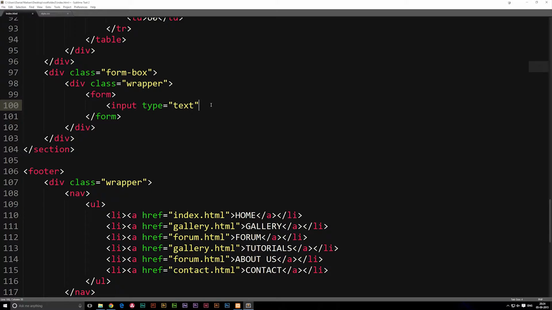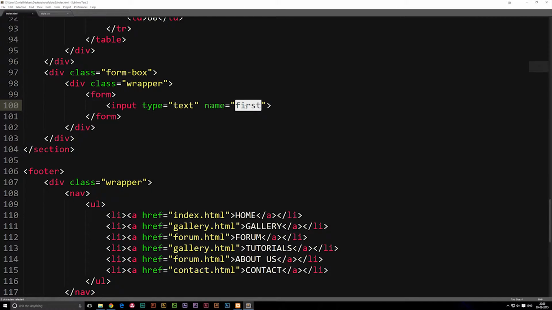After this, we're going to go ahead and give this one a name. Now, the name works kind of the same way as when we give a name to a HTML tag, for example, with classes and IDs. One of the main reasons we use names is so that we can pinpoint which input we're talking about. So inside this input, we're going to say name equal to quotation marks, and the first one we're going to set to first, as in first name. After this one, we can just go ahead and close it, and that's simply all we need. Now, I need to mention also, you don't have to write first.